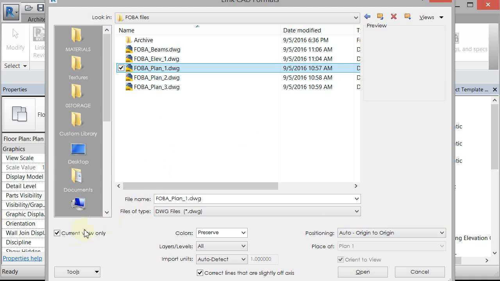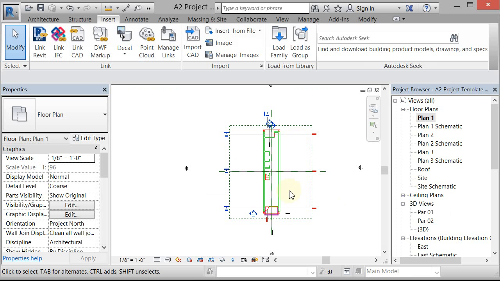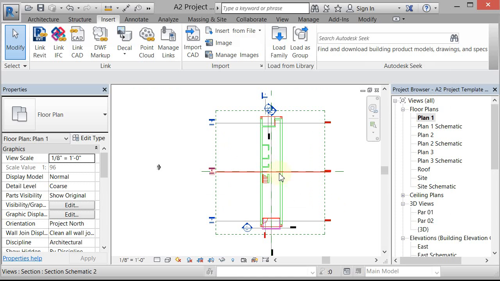Now, the other thing that I want to do is click this current view only. So when I import or link this, it will only show up in my plan view. So when I go to 3D and all this stuff, I'm not going to have all this line drawing in my way. So I'm going to click open at this point, and it's going to bring that in and place it pretty much centered.